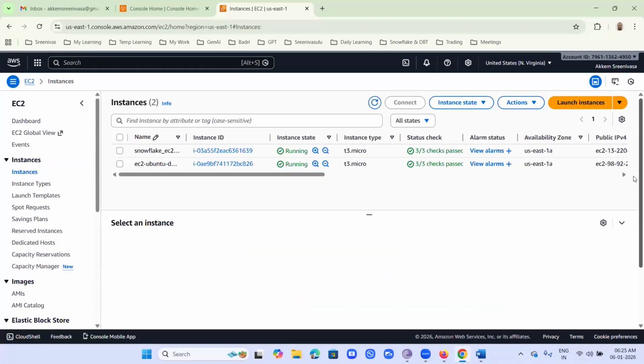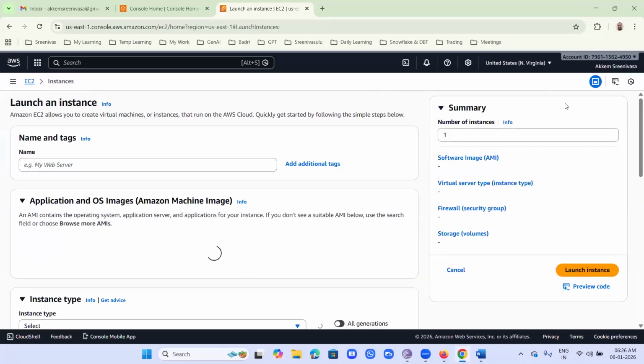You can see some instances are running. I want to create one more EC2 instance for my practice purposes, so click on Launch instances.